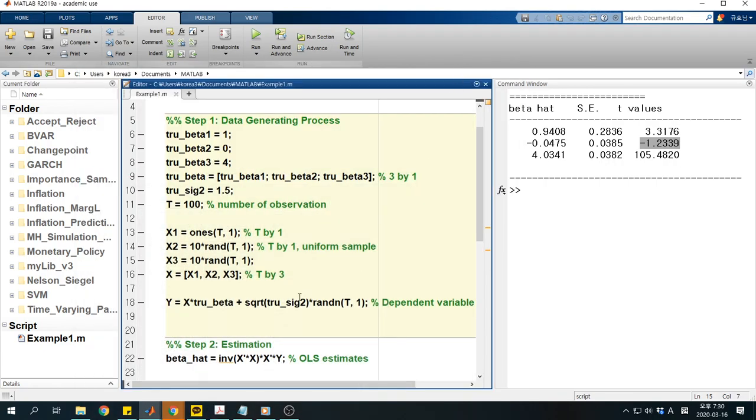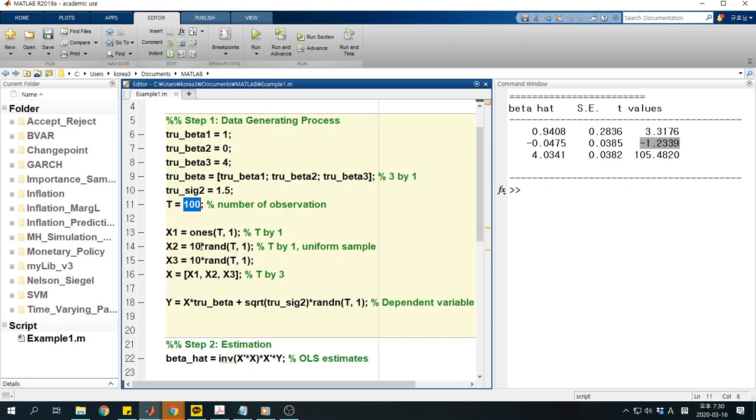So to get very accurate beta estimates, the variance of x should be large. Or even if the variance of x is not big enough, once we have a large number of observations, we will still have very accurate beta estimates because we have very informative data.